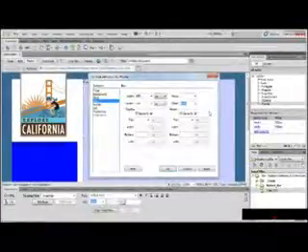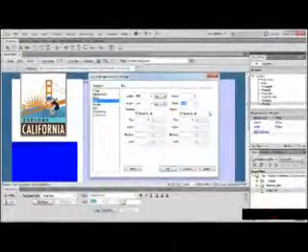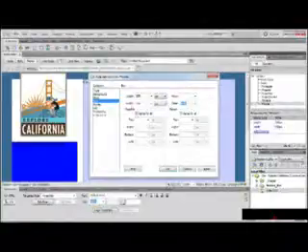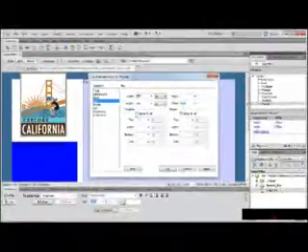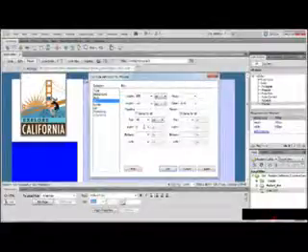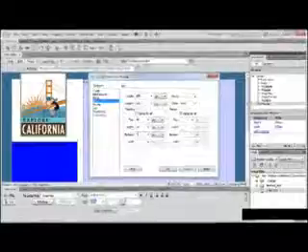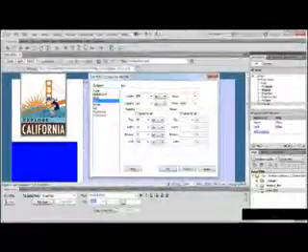And so because of that, we need to go ahead and allow for the fact that we don't want the content inside of it to butt right up against the edges. So what I'm going to do is deselect Same for All for padding. I'm going to go ahead and give it a top padding of 45 pixels, a right padding of 30 pixels, a bottom padding of 30 pixels, and a left padding of 30 pixels.